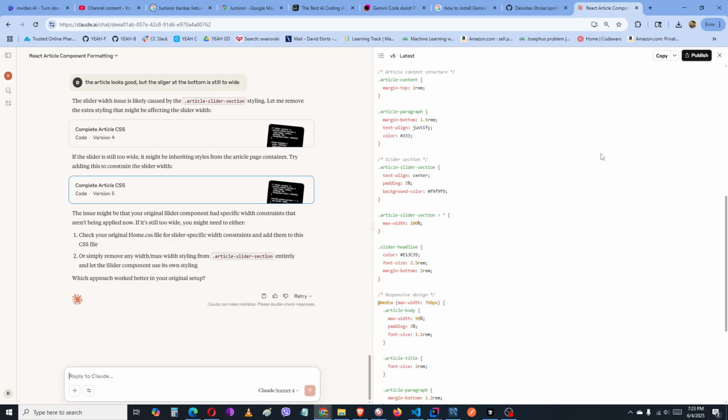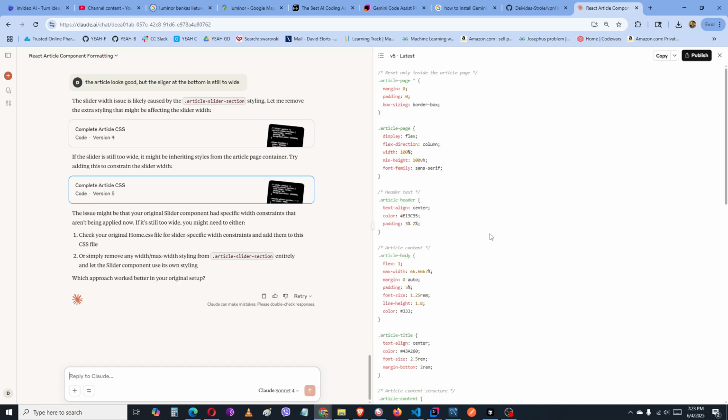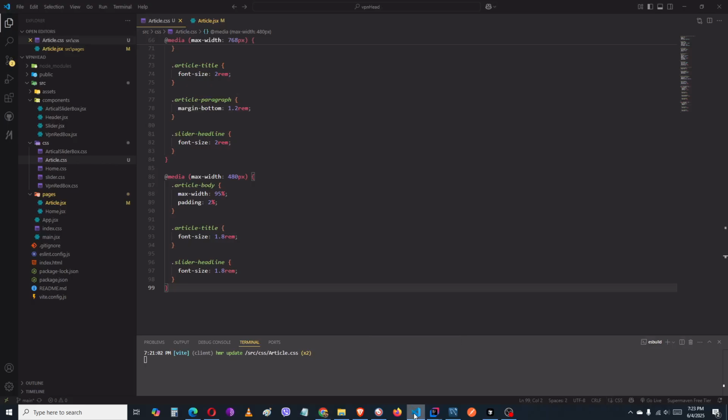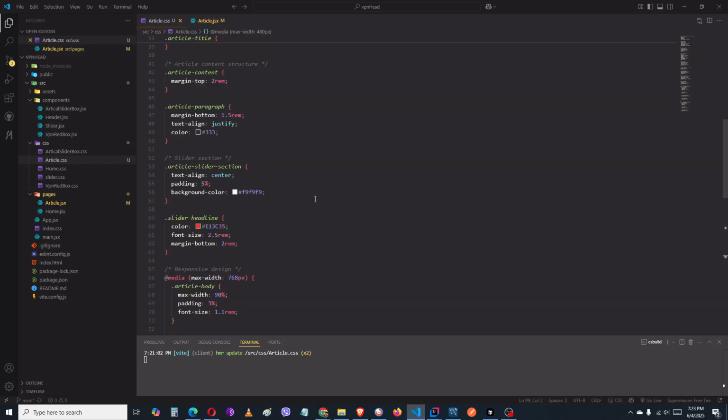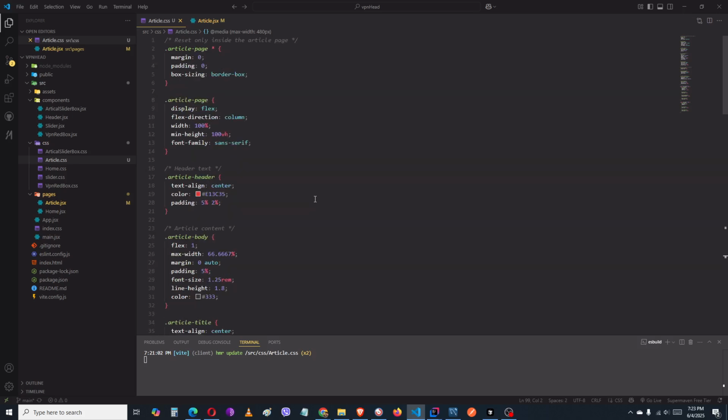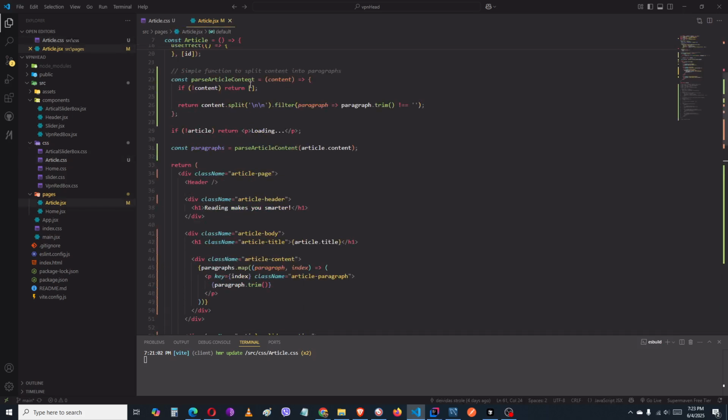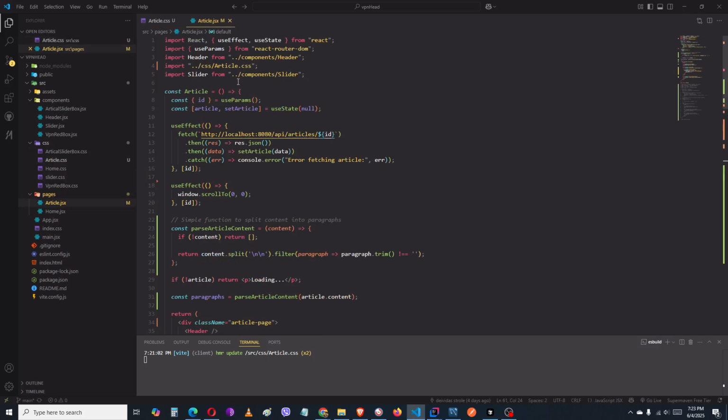Okay. I just realized I think they're using the same CSS. Oh no, they're using different CSS.